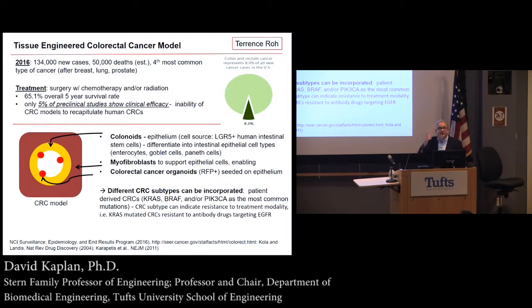This is Terence Rowe. He's a PhD student. He's interested in colorectal cancer, and so having a good intestinal model like this, we can start to switch out different cell types in terms of the different kinds of cell sources for these kinds of cancers. And so he's working to collect these cells and build the model, but now infusing the cell types in to look at how the cancers develop. And then long-term, he has some ideas on how he wants to study their responses. So we're excited about this because now that we have the relevant model, we can start to make some progress on the cancer side here.